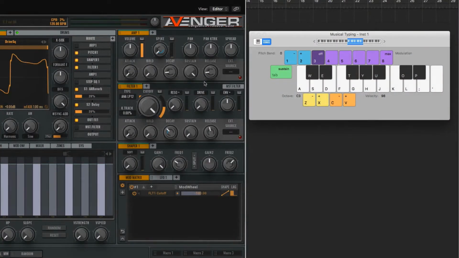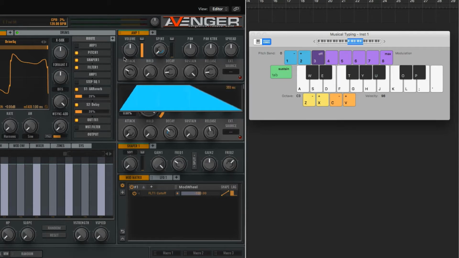Then, at the end of the synth, there is typically an amplifier envelope of some kind, which is simply a set of controls that tells a sound how to behave when a note is played. So, whether to carry on whilst the note is held down and stop when you let go, or fade out quickly when you play a note, or fade out gradually after you let go.